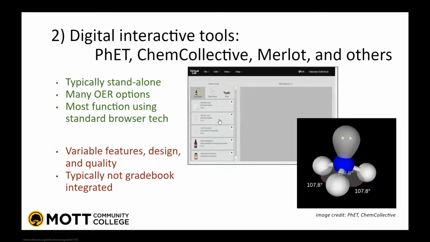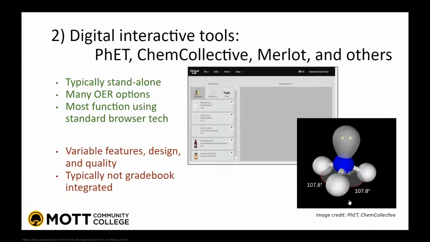The one on the left is from Chem Collective. And this was a case where the student was going to be identifying some acid compound. They have a little gray box over here on the right, that's their workbench, and they have a collection of options on the left that allow them to pick up some pieces and manipulate them. And so the idea would be, I need a beaker. So I'd click over here and drag a little beaker over to this side. It's symbolic, much more than a virtual representation.